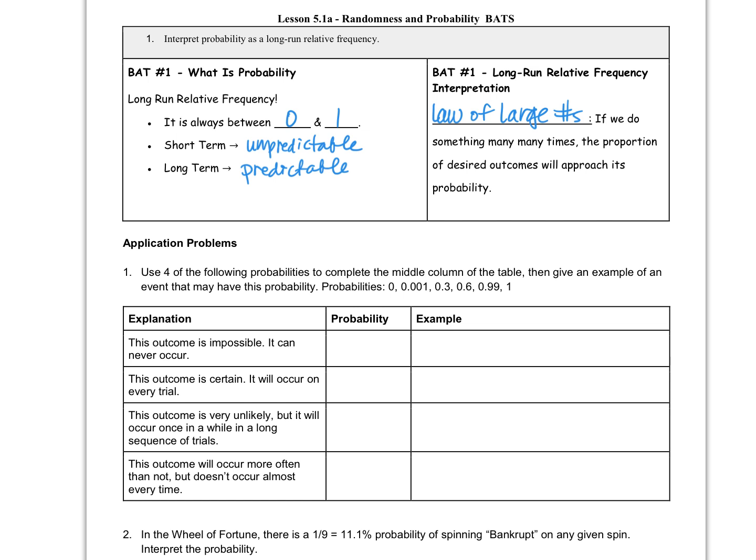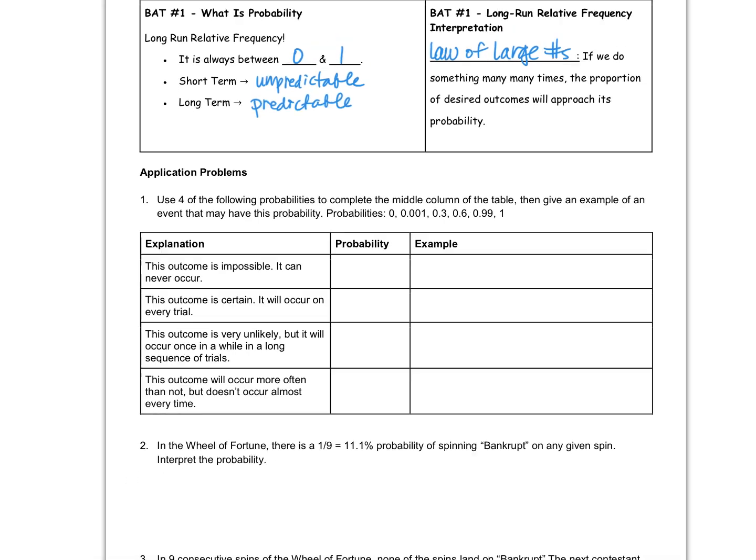We don't have time to do it thousands of times, right? Nowadays, there's all kinds of technology that runs simulations for us that will tell us what's going to happen if we did it 10,000 times, 20,000 times. And you begin to see it all levels off. So let's look at this application just for a second.